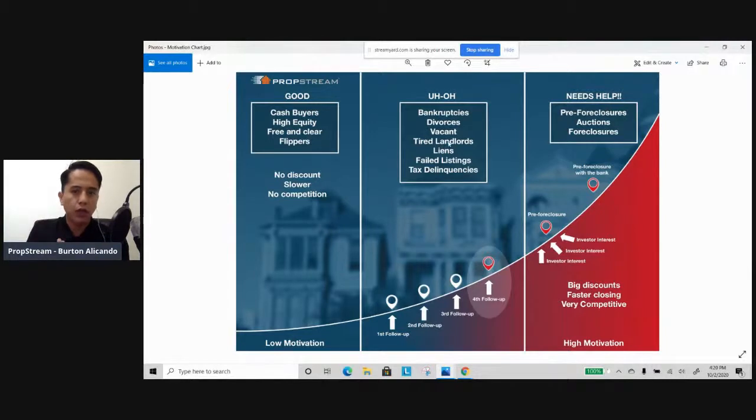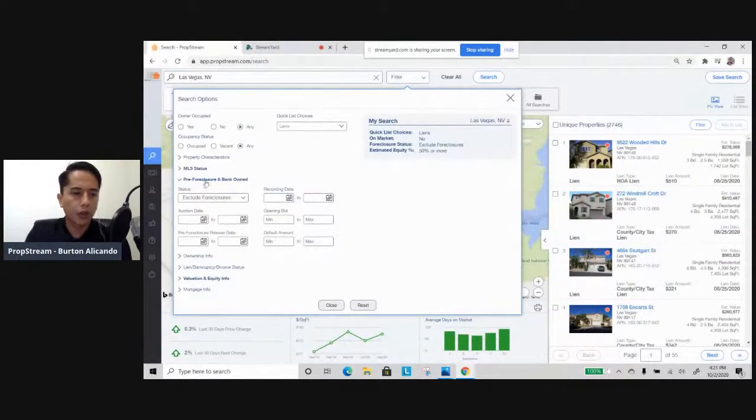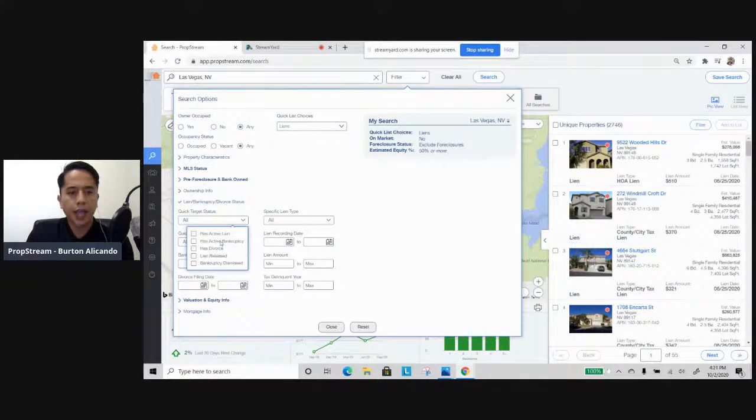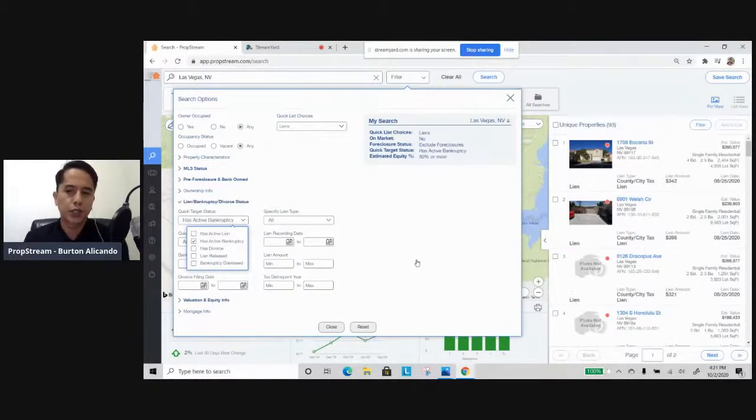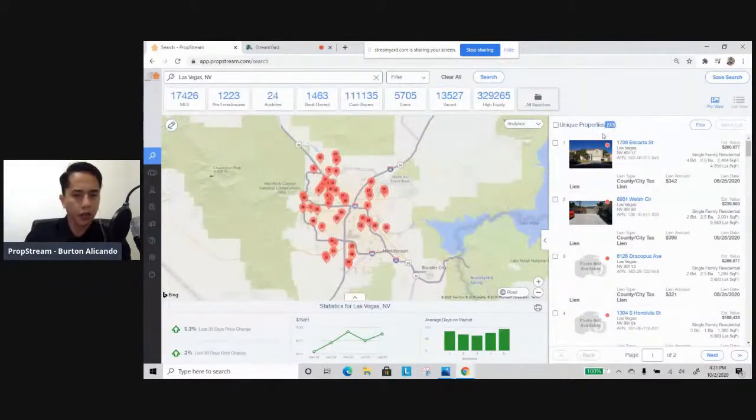There's the smoke. So what I just did was I looked for a lien that's not in pre-foreclosure and applied the same rules. Off market, has equity. Now I can even stack that lien, right? How do you get out of a lien? You got to pay for it. Well, what if that lien has a bankruptcy? I can go in here and I can go into the lien section and add an active bankruptcy to that search. And so here are 93 properties that are in Las Vegas.